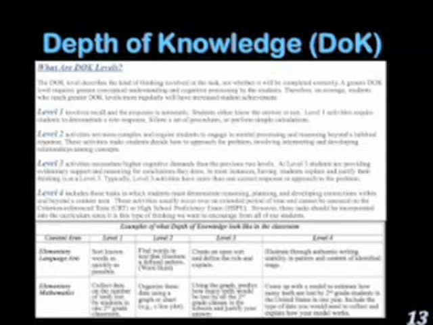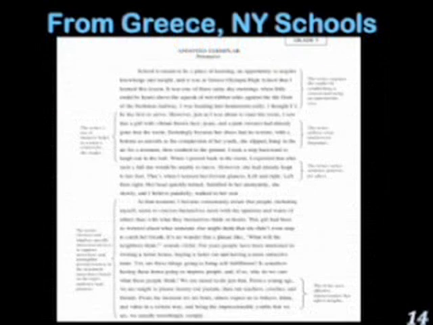The other way to do it, of course, is by choosing anchor papers or products that represent some valid set, a credible, useful performance standard. Here's an example for an entire district. Greece, New York. Greece is a suburb of Rochester, and for a number of years has done really fine work in essential questions, common rubrics, common prompts, and anchor papers for making scoring across the district consistent in all the genres of writing. And here's a student paper with teacher commentary.